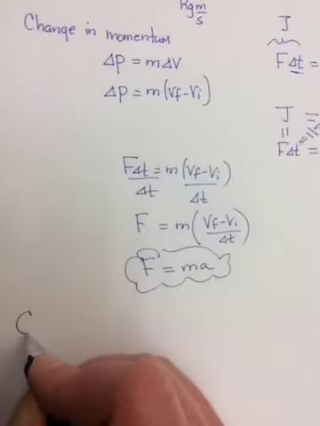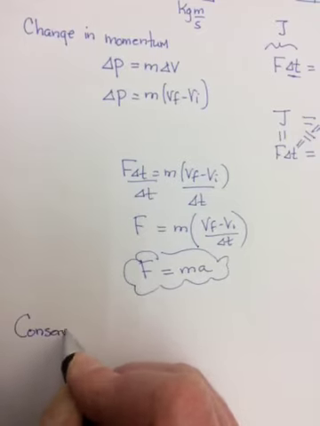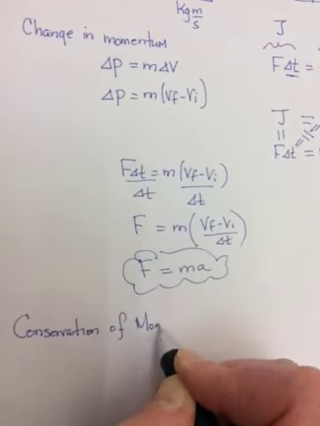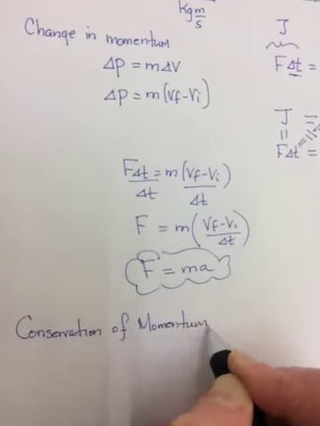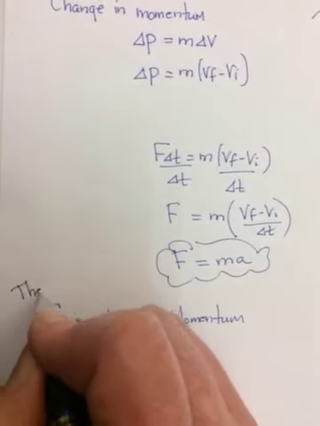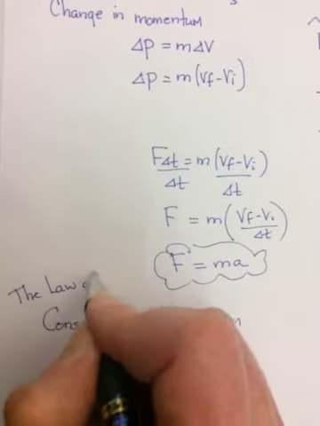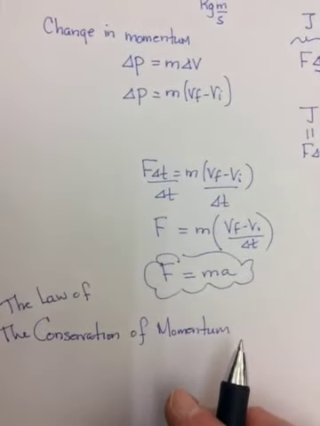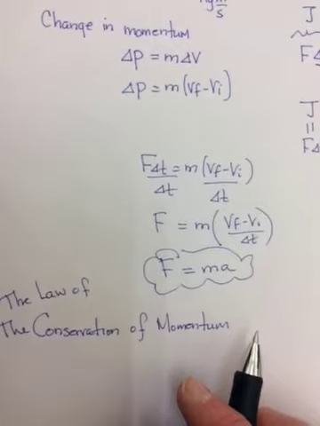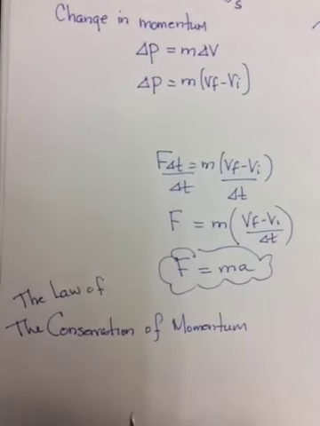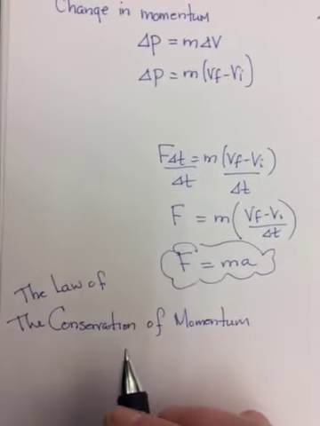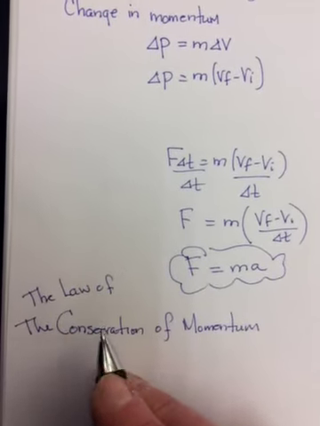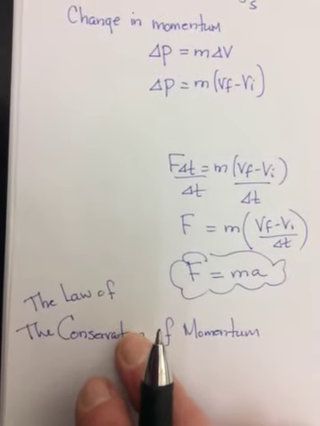of momentum. And actually, it was really called the law of the conservation of momentum. It's a law. The fact that it's a law means it always is true. And it's like any of the other conservation laws that you may have heard of in chemistry or in physics. Conservation means the total doesn't change.